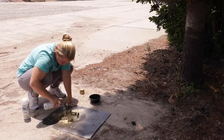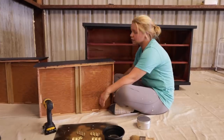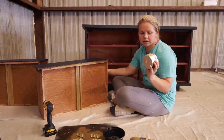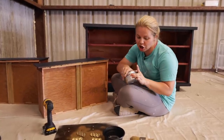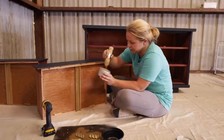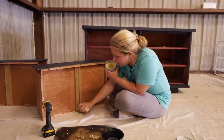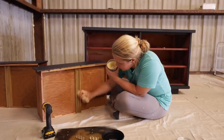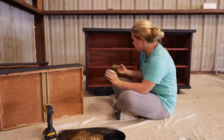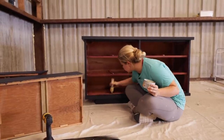We're about ready to put this thing back together. I'm going to butter up the slides on the inside of the dresser and on the drawers to make them slide a bit easier. I'm going to be doing that with Dixie Belle's Big Mama's Butter in Suzanne's Garden — basically like a butter and a wax. I'll take my brush and rub it along those wood parts on the drawer and then back on the rail inside the dresser.